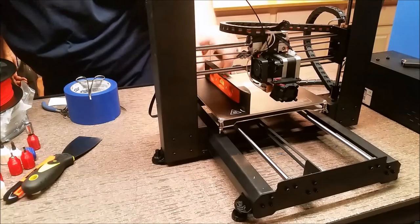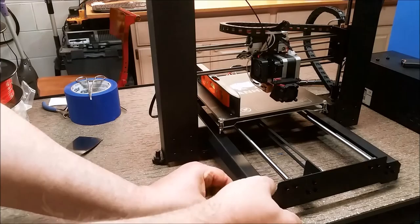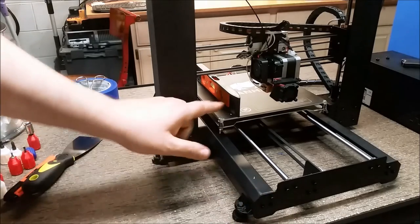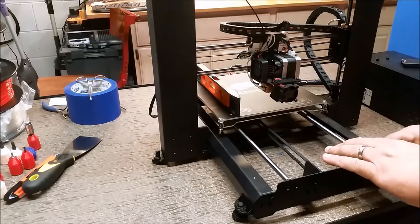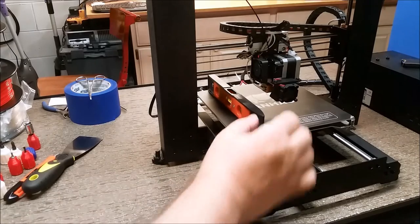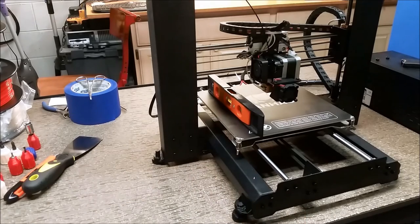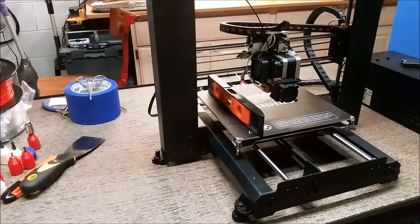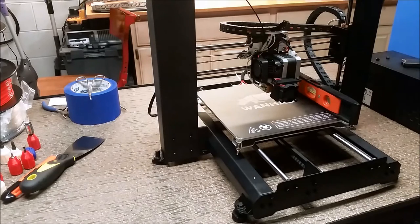And I have a level on here. I would suggest getting your bed level first, and I should have mentioned that, because I've got the bed level to the head. You can watch on the levelers I built for the Da Vinci's, sort of the concept here. That needs to come down a little bit more. These are fine threads on here, so okay, that's sitting pretty good. That's not bad.